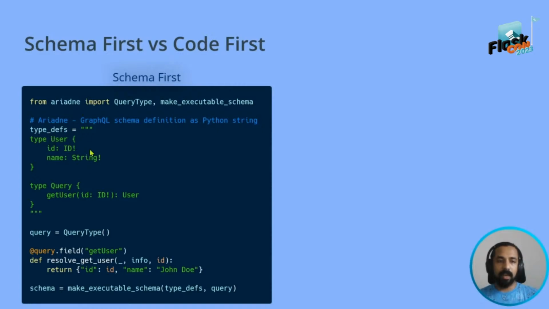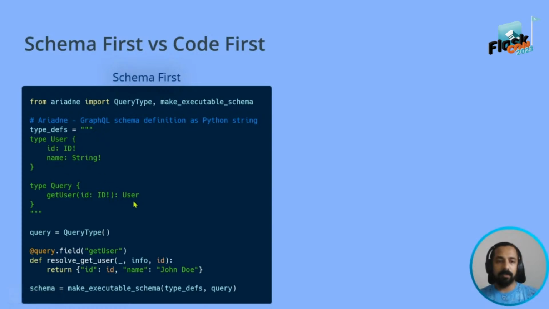Here we can see that we are using the GraphQL schema definition language to define our operations. We are defining a type called user, and it has two fields, ID and name. And we have a query called getUser, which accepts ID as the input and returns the user type.